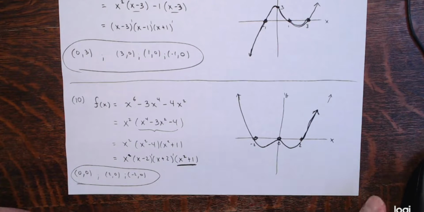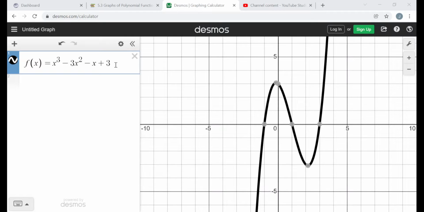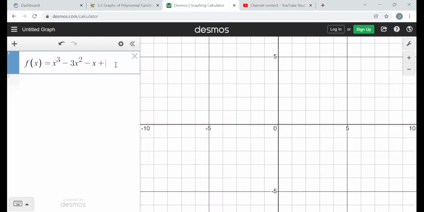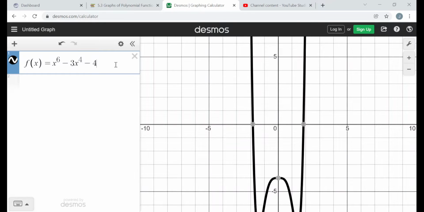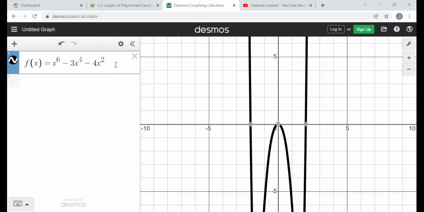And once again, last time, here we'll go to the Desmos site. I will enter this function, and we'll see that the end behavior and intercepts match up. So it was x to the, oops, no, it was x to the 6th, wasn't it? x to the 6th minus 3x to the 4th minus 4x squared. And yeah, you see that. (-2, 0), (0, 0), and (2, 0). And you see how it's crossing the axis at -2, crossing the axis at 2, and bouncing off the axis at 0. And up on the left, up on the right. You know, the end behavior matched. Okay.